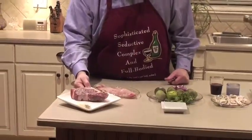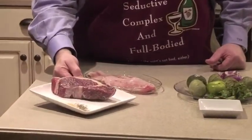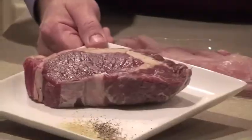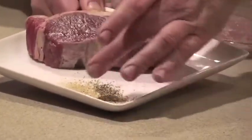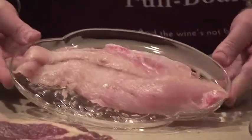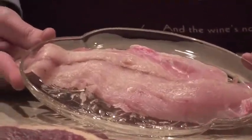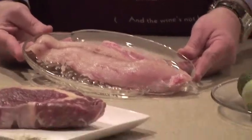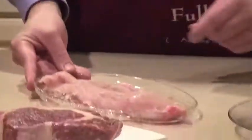Alright guys, this is going to be a great meal. Everything tonight is going to be very simple. Here we have our buffalo ribeye — an inch and a half thick of love right there. We've got tri-colored seasonings here: white salt, black pepper, white pepper. This is a beautiful piece of red fish. This was obtained right here in good old Gainesville, Georgia at Atlanta Highway Seafood Market. Thanks a lot, Fawn. This is some great fish.